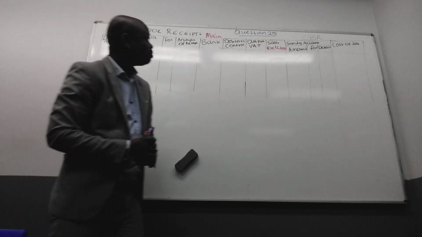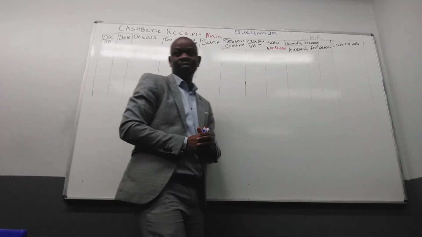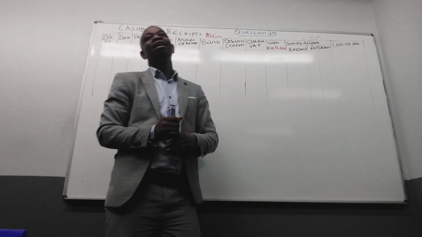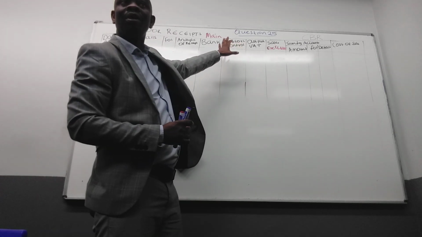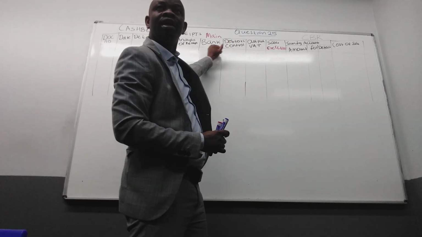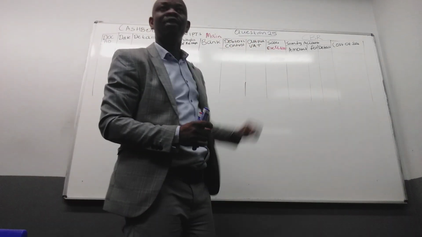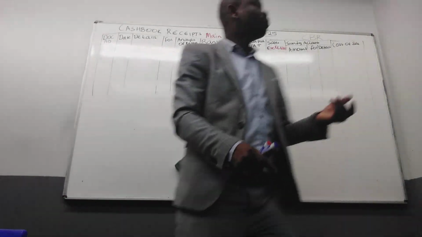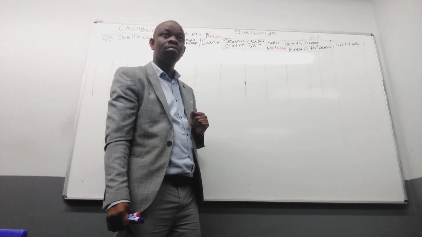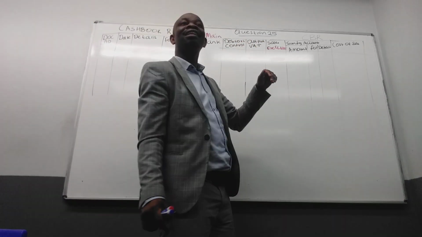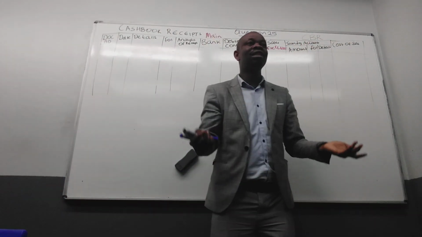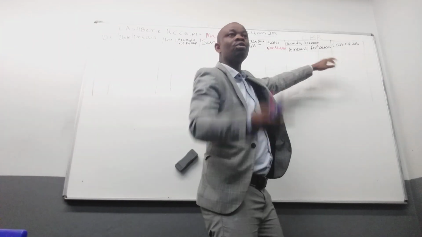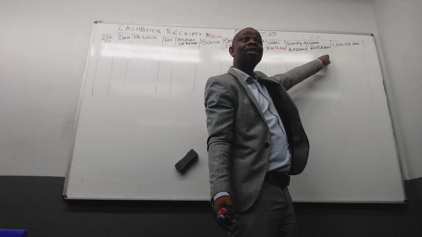Are we together? Now, there's a column called sundry accounts. Sundry account, I prefer to call it other accounts or miscellaneous accounts. Sometimes you're going to find an account, but when you check the columns here, that account does not have a column. Then that is when you're going to use what? Sundry. For example, let's say I've got an account in the name of equipment here. Do you see equipment here? So meaning I'm going to record it under what? Sundry. So it will depend on the transaction and it will depend on what you sold. So that account will come under sundry. So if the account was equipment, we're going to write equipment here.